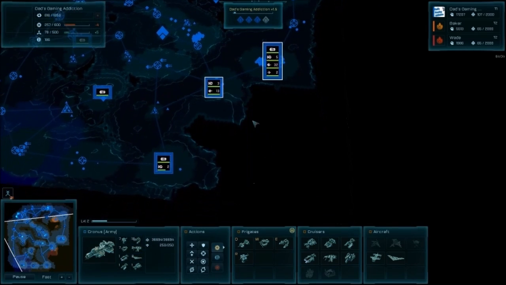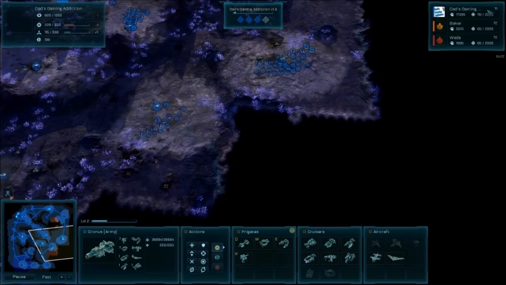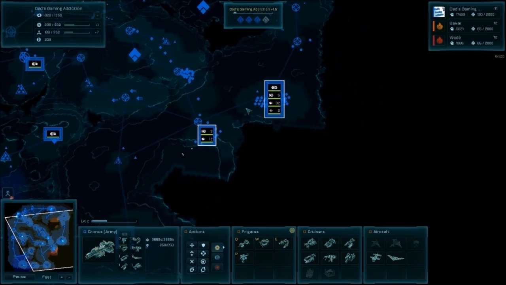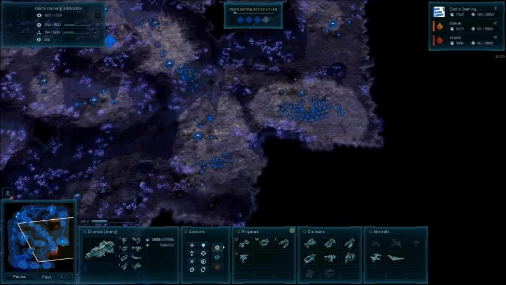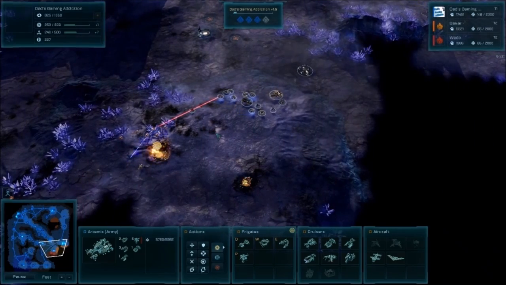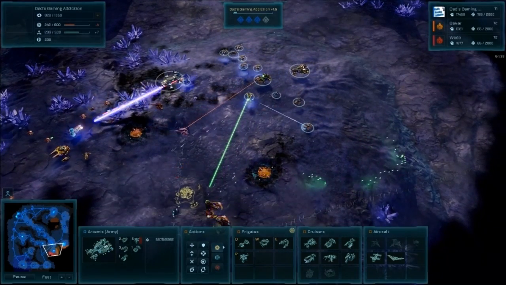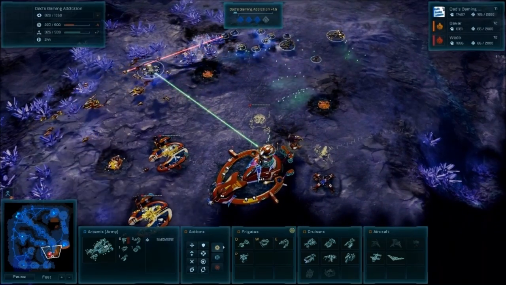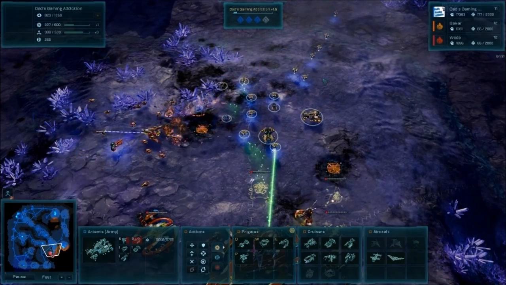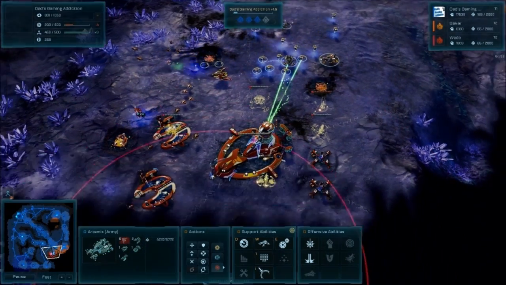Alright, yeah, we've got a lot of stuff coming. Alright, let's go ahead and push forward. I mean, we could wait till 2000, or we could slaughter them. And I vote slaughter. Yes. Oh, incoming. Oh, we found a base. In a plasma storm.